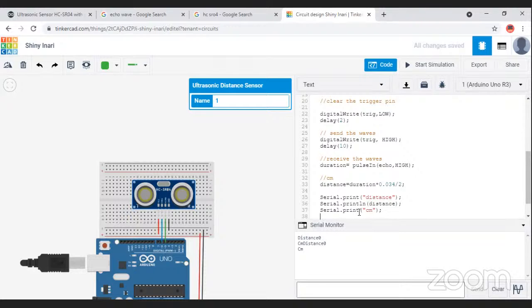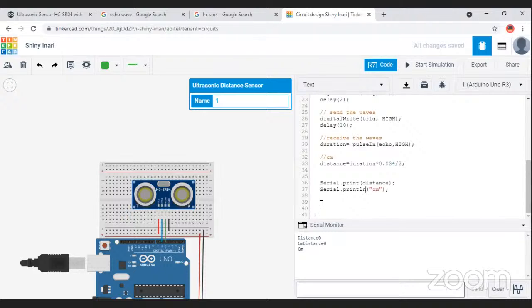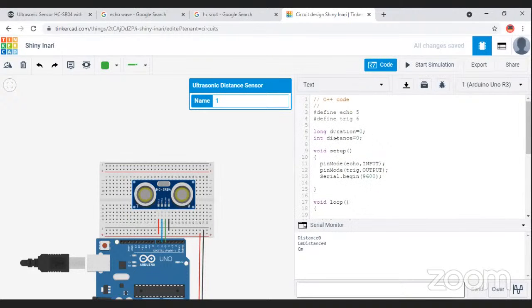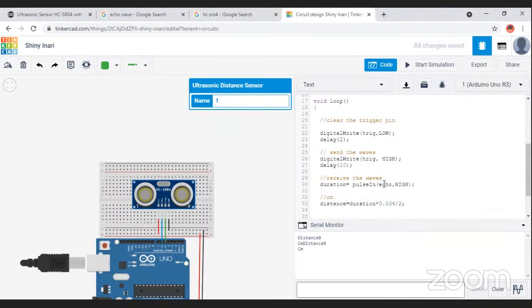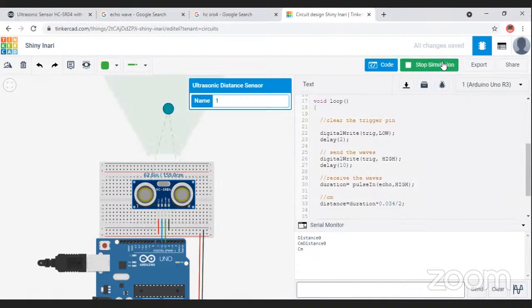Maybe if I give the, but it doesn't matter. Here also I will keep this one. Simply, I don't want to put all those things. Just distance in centimeters only I want to put. So that's it. I closed the loop method. Okay, duration equal to pulseIn. So everything is right only. Let me try one more time. I need to wait some time. Now see students, 159 centimeters it is showing here.